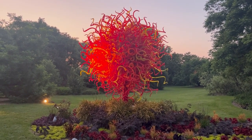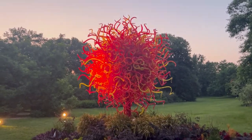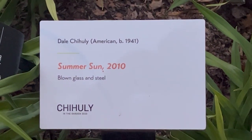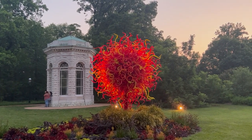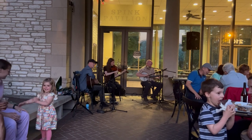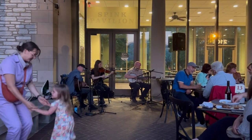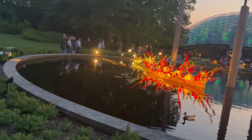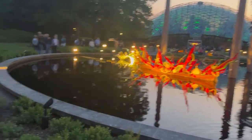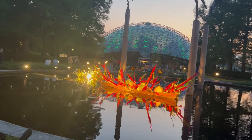Look at that — what's it called? Summer Sun. Man, how long do you think it took him to do this? Amanda said this one might be her favorite. I like it. If you told me this was the last one I'd be like, oh crap, this is dope. It just looks like a boat on fire, which is amazing.